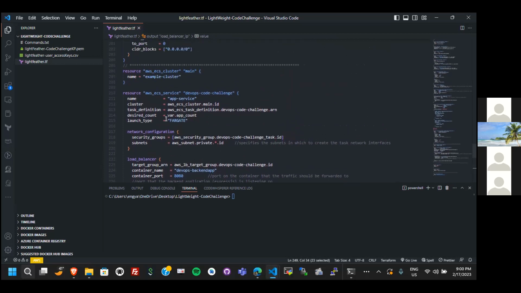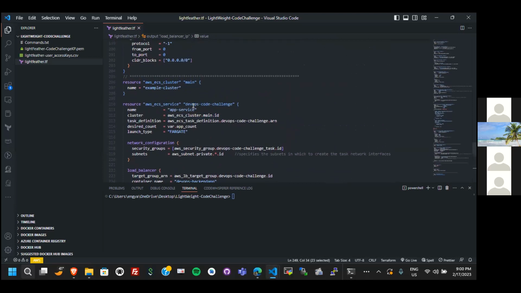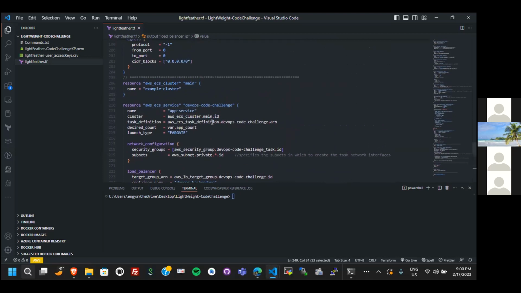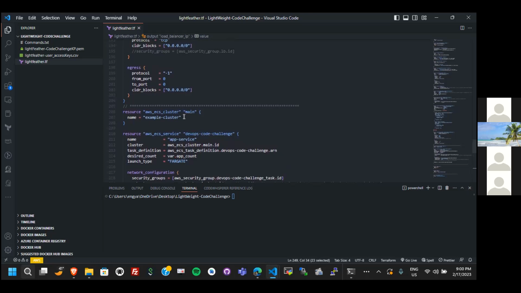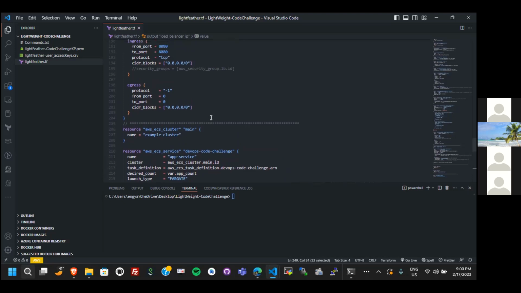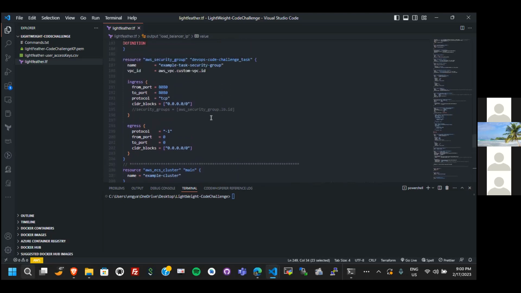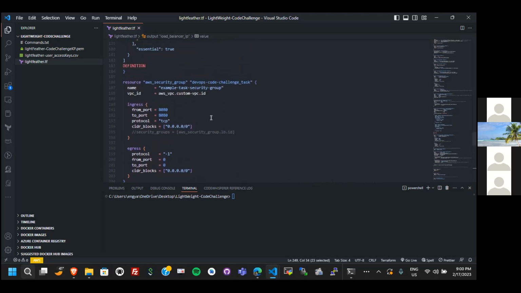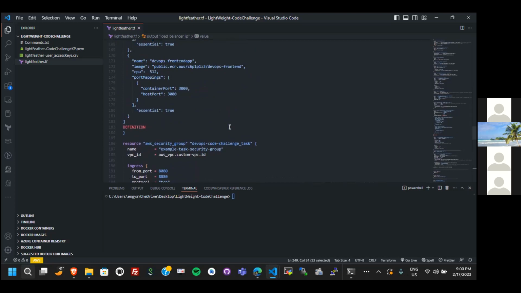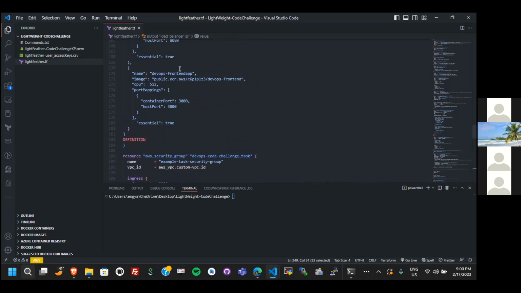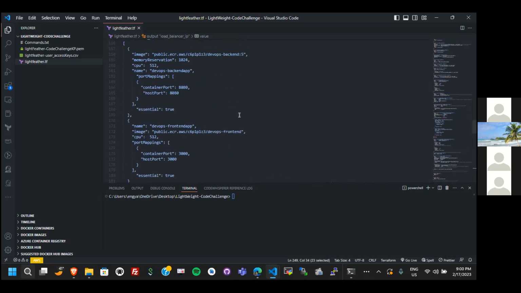Yes, we are using Fargate and the cluster, all this is good. Name is just anything. Custom VPC, we changed it. Yeah, that's good. Our containers are good.